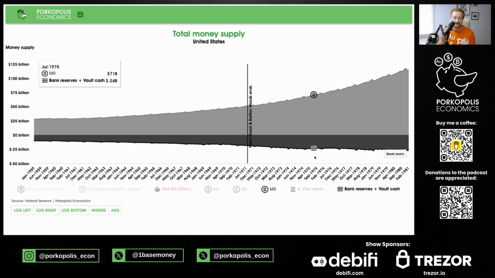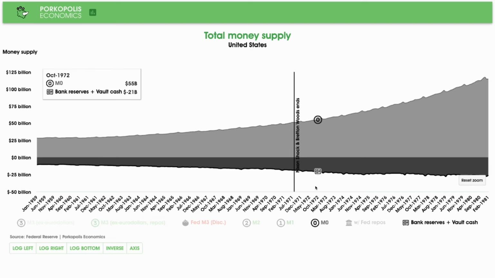You have to go back in time to look at these things a little bit. It's not so clear. It's not so consistent, I should say, so I worked hard to get these in the right order for you. But the main liability, let's say, for the Federal Reserve that is not cash, not that physical currency, is the bank reserve. And that is this black shaded area that is below.